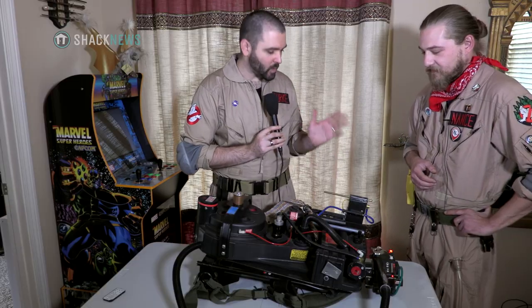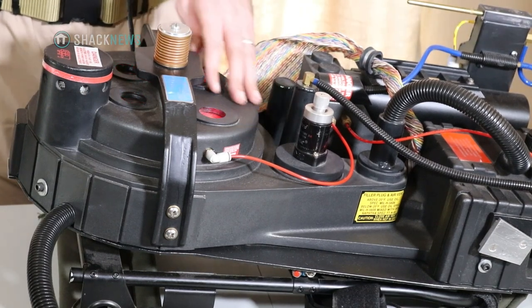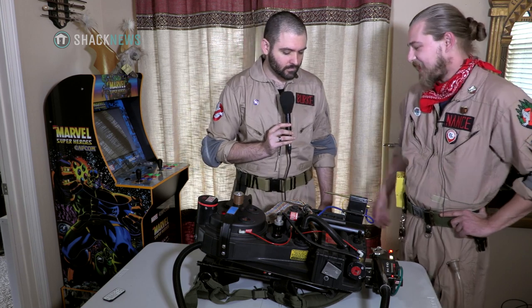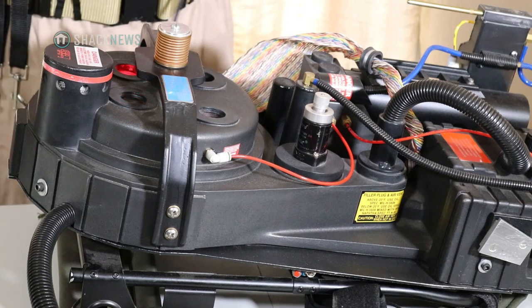Chris's pack at around $2,850 - everything had to be painted and plugged in himself. It all comes gray or a dark black-gray from casting, so he had to completely repaint everything and apply a texture coat. You can feel the rough texture, like sandpaper - the screen-used packs had some texture to them and a little difference in paint quality between parts. Now we're going to take a look at Greg's commissioned pack. Greg was very intimidated by Chris when he first met him, so he ended up commissioning his pack from Garrick at No One's Designs, him and his wife, based in Arizona.